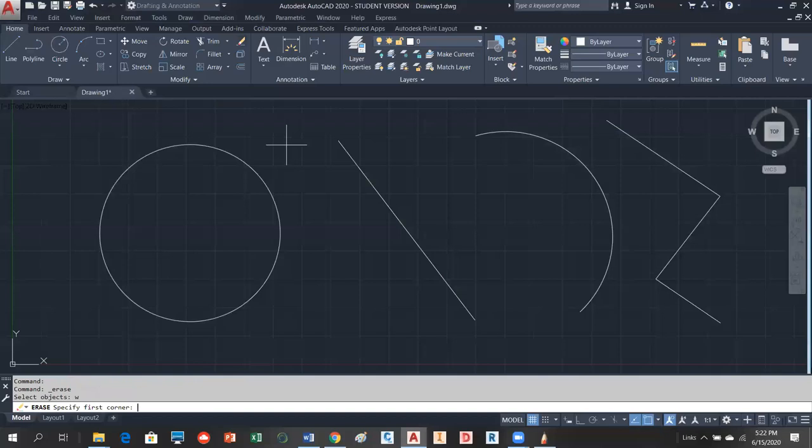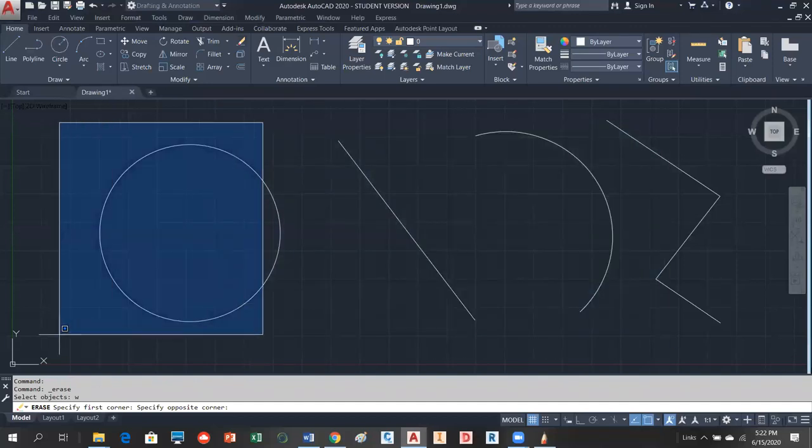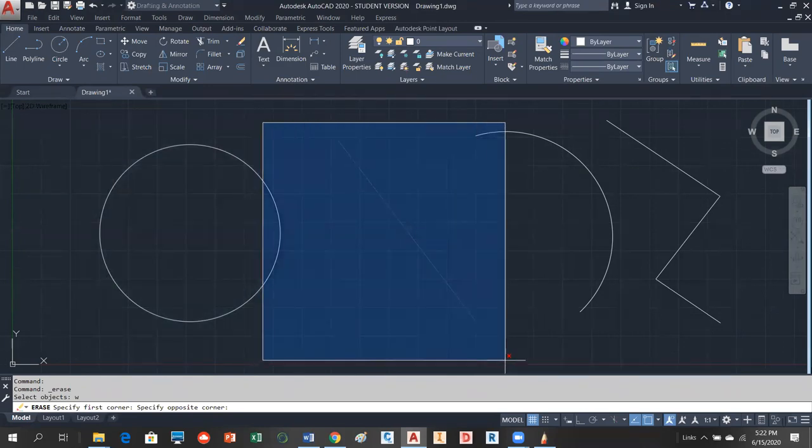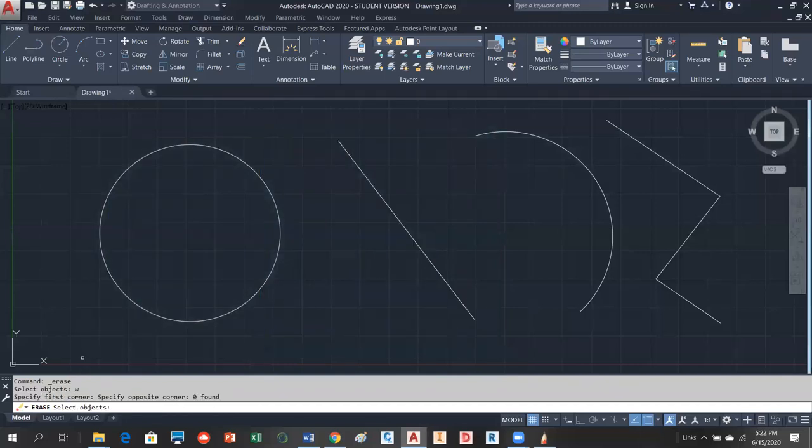Now, in this case, you can do the window either direction. So if I pick a point here, notice I can go this way to get a window, or I can go this way. So what it's telling it to do is I want to do an exclusive window, not a crossing, okay? Everybody see how that's working? Yep. So if I go over this way, I get a window. If I go over this way, I get a window, okay?